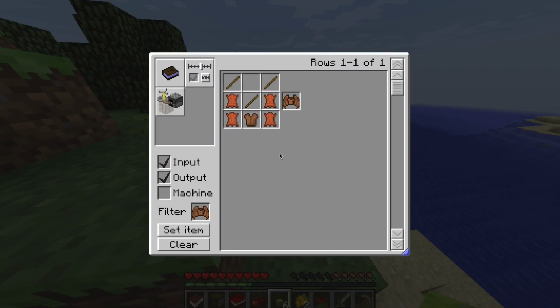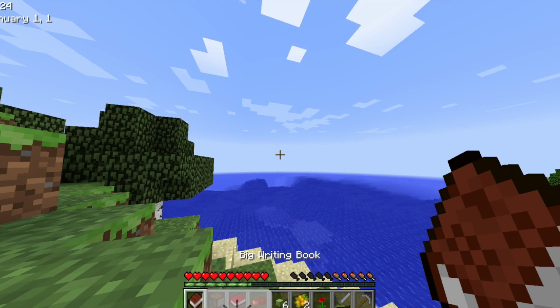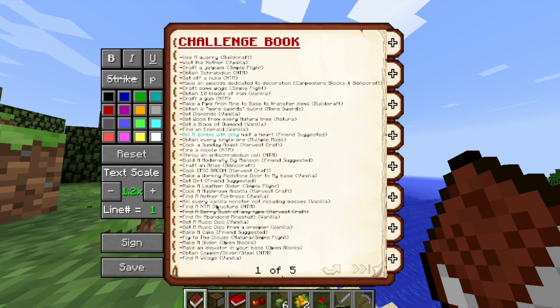So I wanna see, have I done any achievements yet? Yeah, I doubt it. But, yeah. Find a berry bush of any type. Oh, right, that's easy, done that one. Big cake. Get dirt, okay. Do I have dirt? Yeah, okay, I do. So whoever did that, that's a friend request. Whoever did that, thanks, much appreciated.